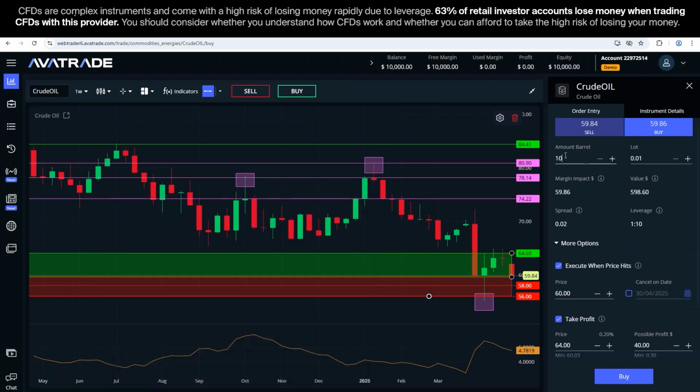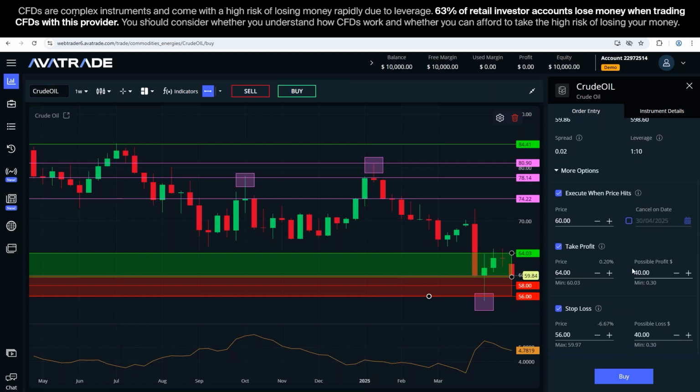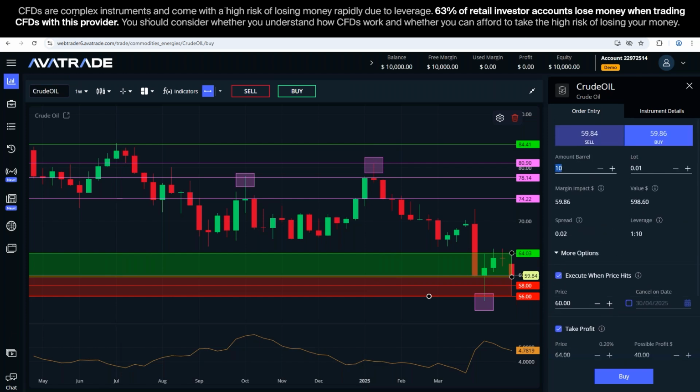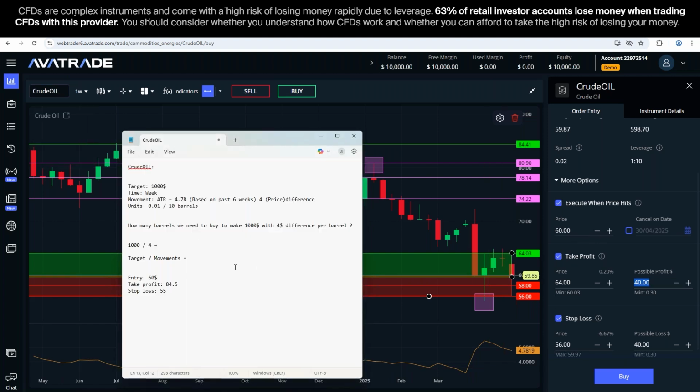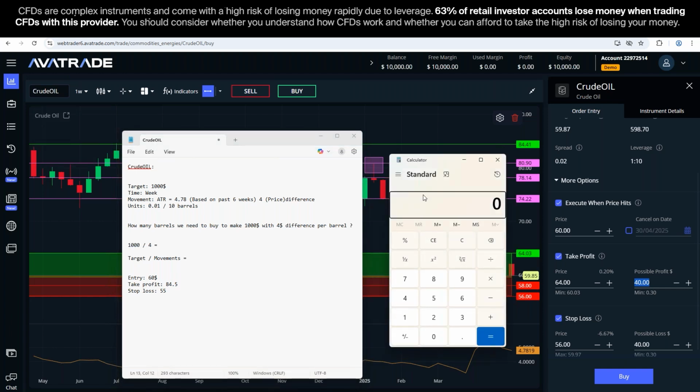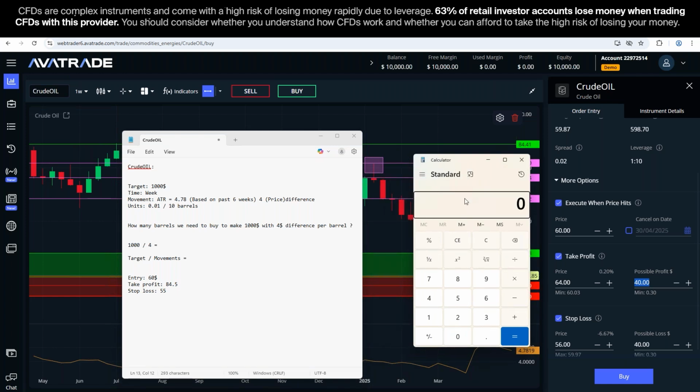Since we take 10, we get 40, because this is a $4 difference. How many do we need to get 1,000? So we can just divide 1,000 by 4, and then we get, who knows? I'll give another 5 seconds for you guys to answer.